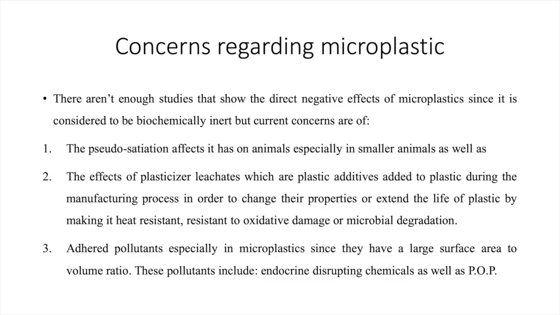So we don't know if plastic in itself as a polymer is of concern because it is considered to be biochemically inert. But plastic is still of concern for multiple reasons, one being pseudosatiation, especially in smaller animals. So the more plastic the animal consumes, the fuller they feel and the less nutritious food they consume. That affects their reproduction, their growth, their energy levels, and their ability to protect themselves and their offspring from predators as well as physical stressors.